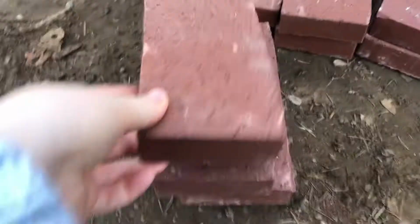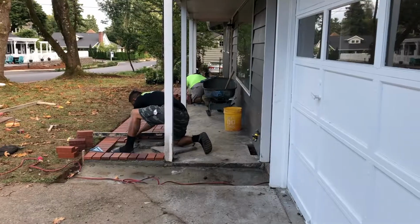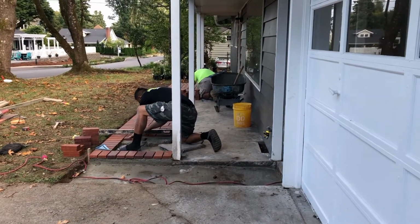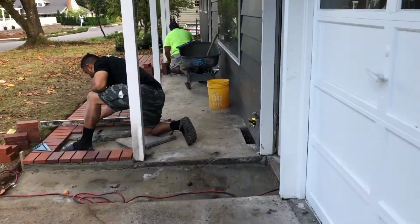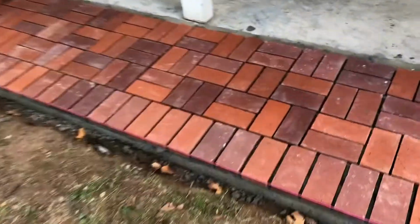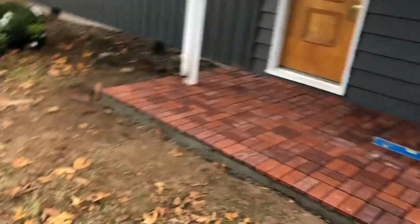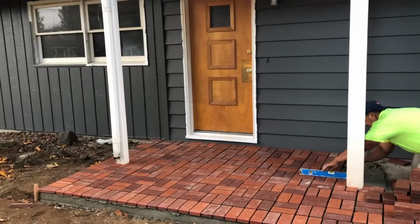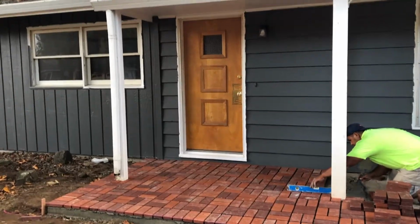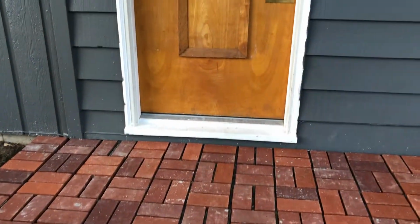It's actually this super thin brick versus like a normal size brick. We did this thinner brick because it is a lot cheaper than the normal brick. And then here you can see the pattern a little bit better. And then we're also doing like multiple different colors of brick to kind of give it that interesting touch. And I think that this kind of brick barrier to the pattern is going to look really just classic and going to make the patio look very finished.